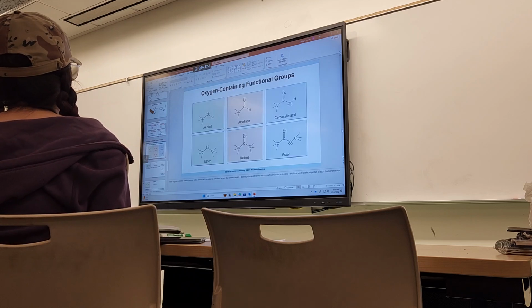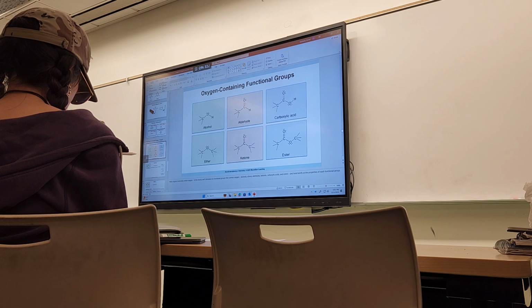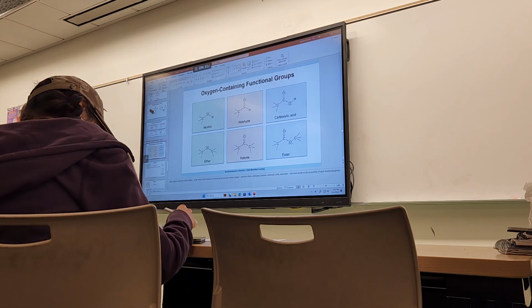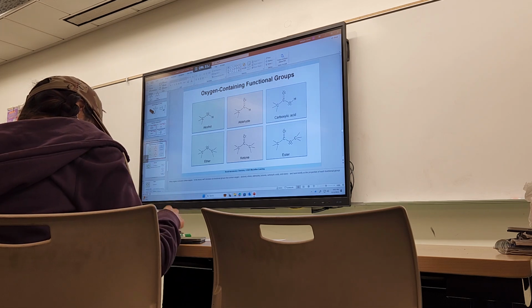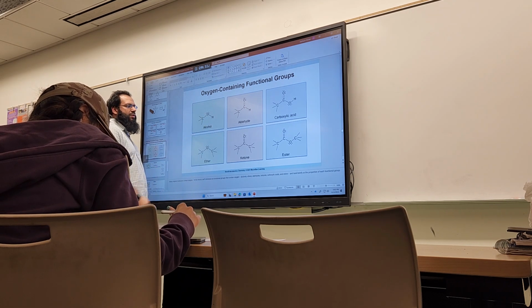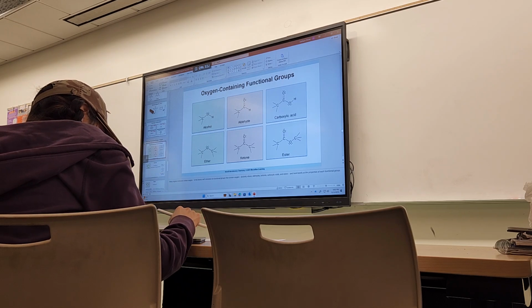And then we went over our 6 functional groups, and that was the last thing that we had. Make sure you can identify each one and know which one it is. Have all 6 of these written down on your cheat sheets. Right? An alcohol is something that has OH connected directly to a carbon. The carbon can be connected to anything else that is another carbon or a hydrogen.